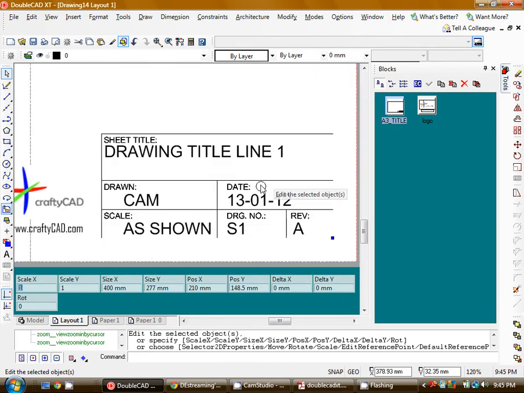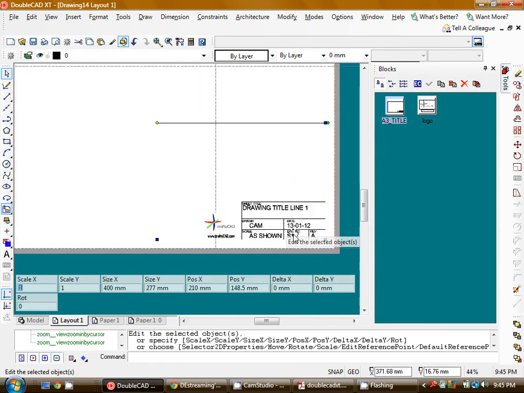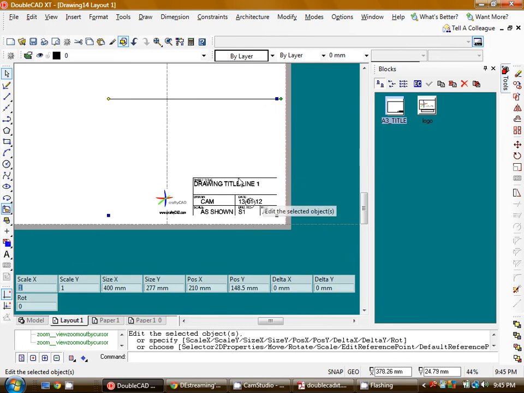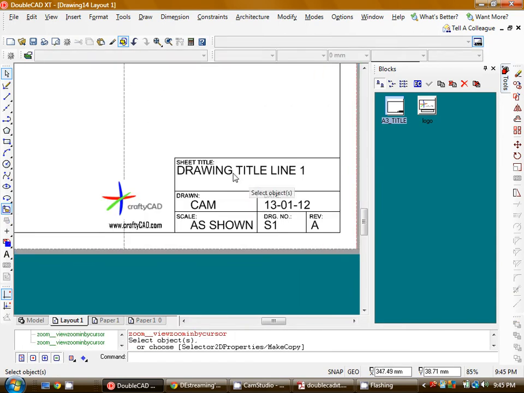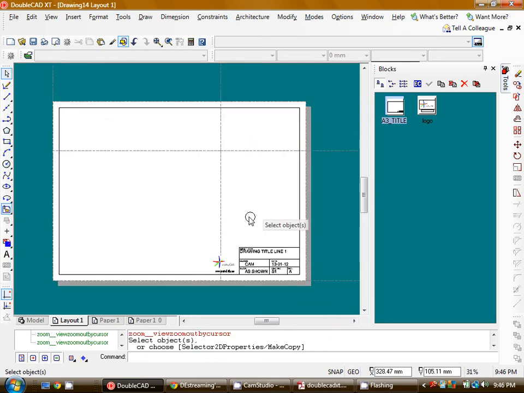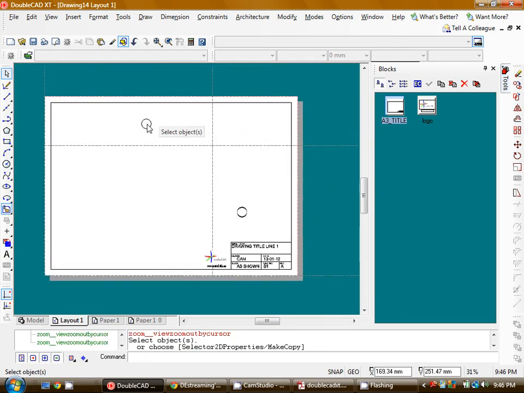So this is a good way to set up your title block, so it's nice and easy to update the information in it as you go. And now because this is a block, this is all treated as one entity, so we can copy and paste this into other sheets, or if we want to, we can save this out as our template. So next time we want to create a project, we just select this template and it has the title block already loaded into it. I'll show you how to save this out as a separate block entity.